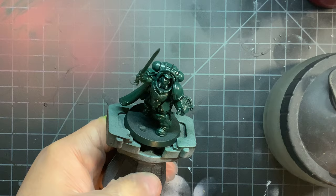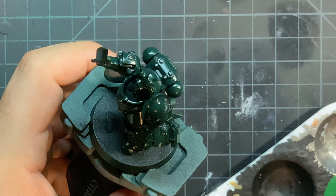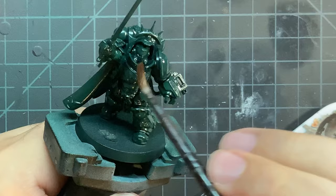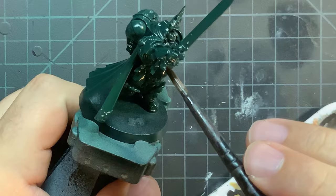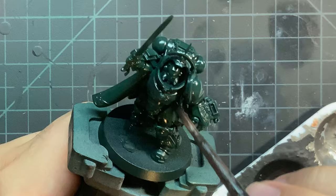Speaking of washes, next is a non-oil wash all over the model. In areas where it's mainly flat, like at the shoulder, I add a bit of Lahmian Medium to dilute the wash just a little bit more, but for most of the application it's straight out of the pot. You still want to ensure that nothing rests on the flat surfaces, but the varnish should go a long way in helping that. And once this is applied and dried, this is going to get rid of that gloss, shiny effect all over the model.